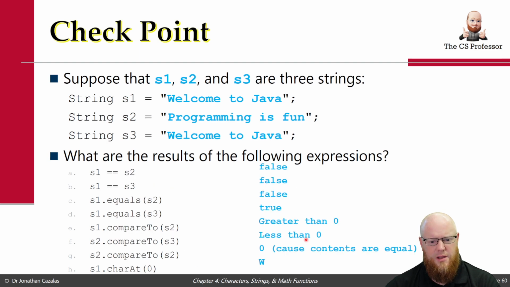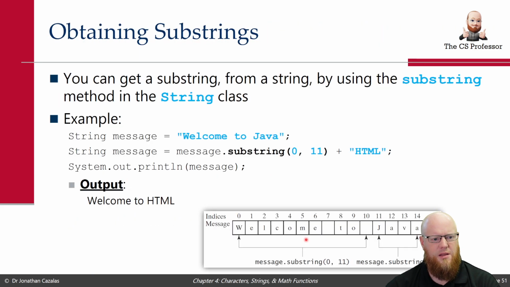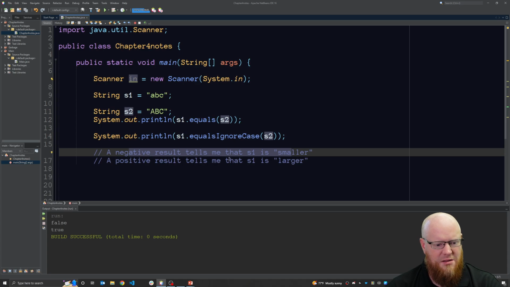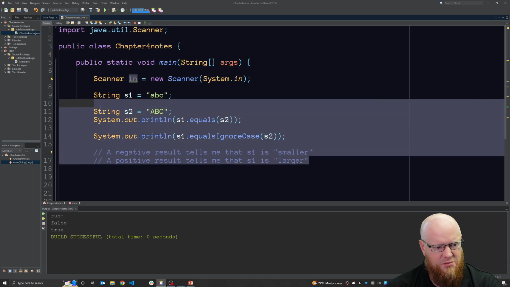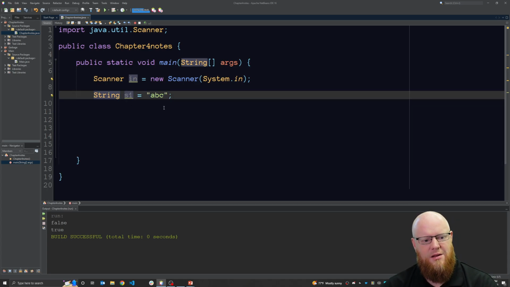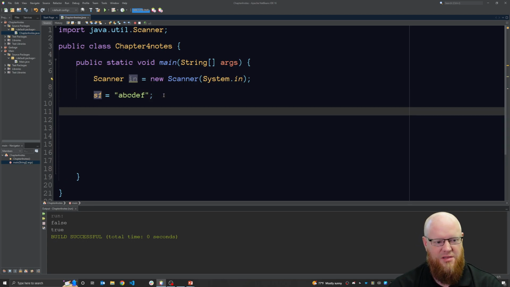Okay, so here, let me come back. Obtaining substrings. So how do we get a substring in Python? Super cool, using the slicing operator, which makes it nice. In Java, it's the same concept, but now it's with a method. So whereas in Python, if I gave you some string s1, and I said it was A, B, C, D, E, F, and this was Python, if I wanted to just print CD, does anyone remember how to print that? How would I print just the CD?